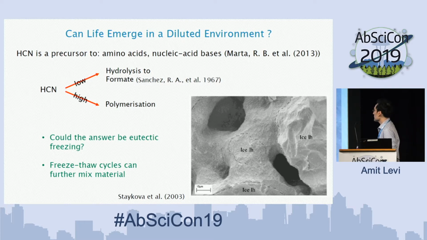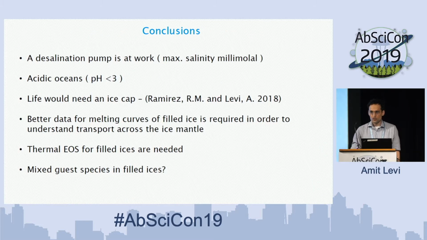And the reason that may help with some of the issues of this environment being highly diluted with salts is the fact that eutectic freezing within the pores of ice may actually create niches where you may reach higher concentrations that may be more interesting for combating hydrolysis and creating polymerization. And I leave you with these conclusions.